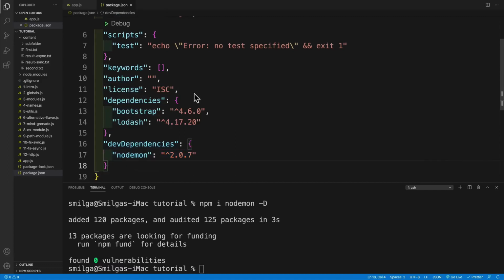The reason for that is because if we think about it, do we really need nodemon in production? And the answer is no. When we push it up to DigitalOcean or Heroku or whatever, we'll of course use something more serious than nodemon to restart our application. PM2 comes to mind. But while we're developing, yeah, that is an option. So in this case, we'll add nodemon right away to the dev dependencies.